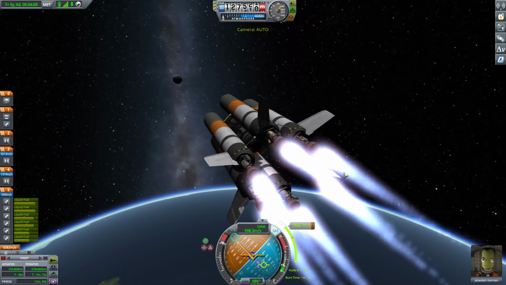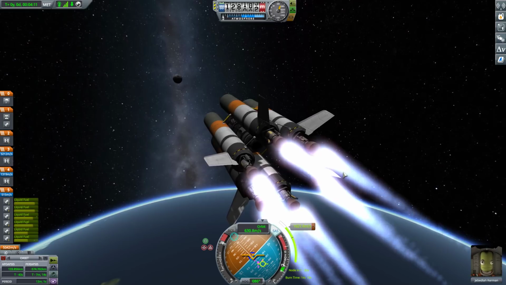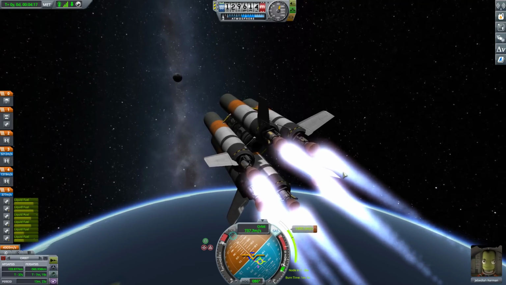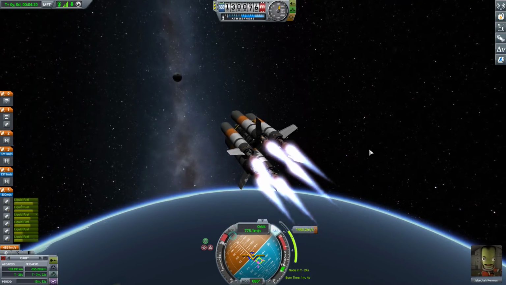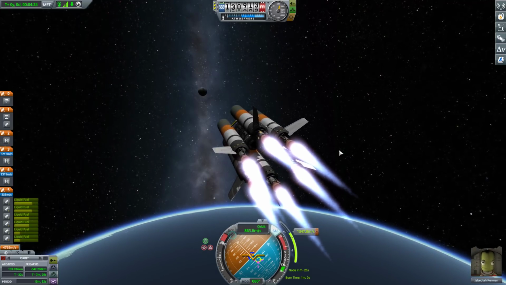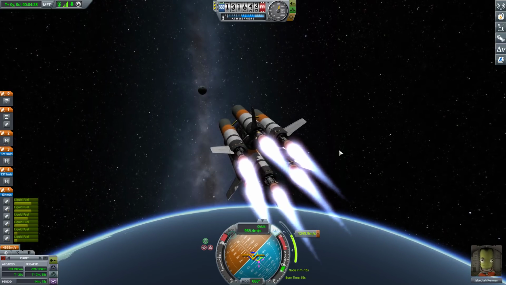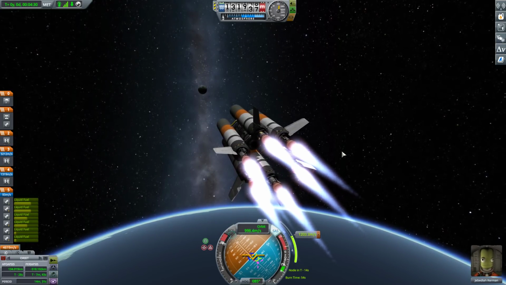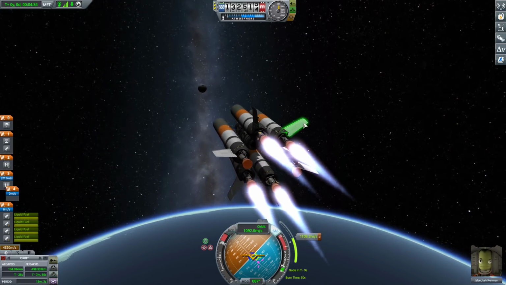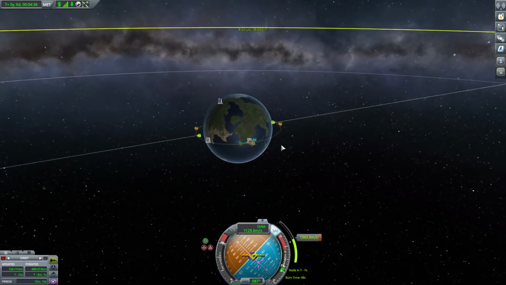a transfer. Now, for the pilot I rescued last episode, matching the plane was more important there. Minmus has a sphere of influence and gravity on all that. So even if I don't have it perfectly, I can set myself to orbit. You can't orbit around ships. You can orbit around moons, but not ships. Ships don't have a sphere of influence. Ships don't have enough gravity to allow you to orbit or anything like that.